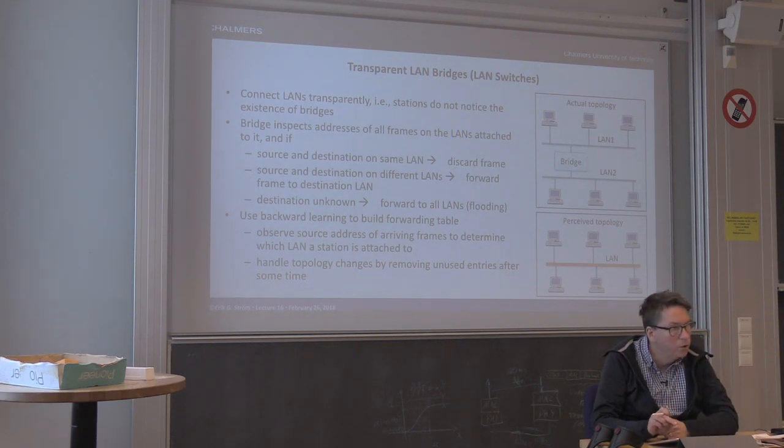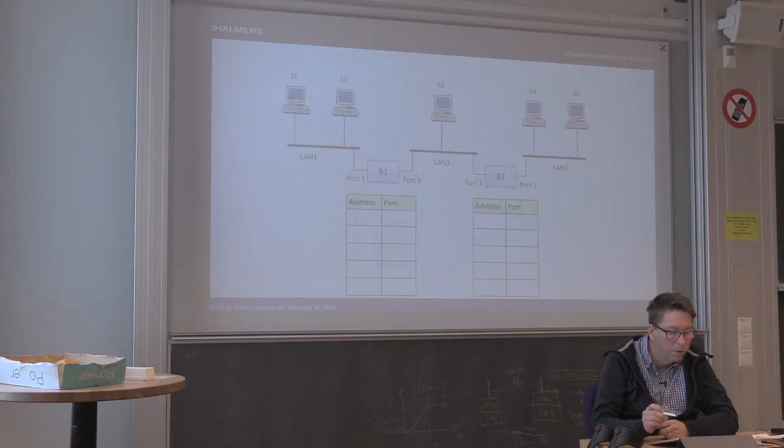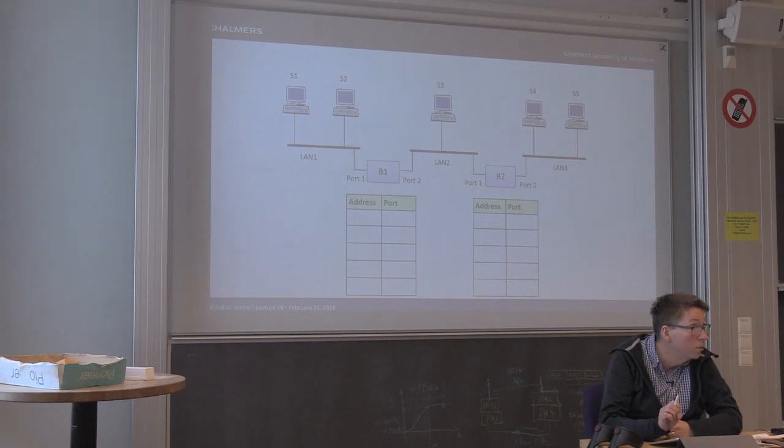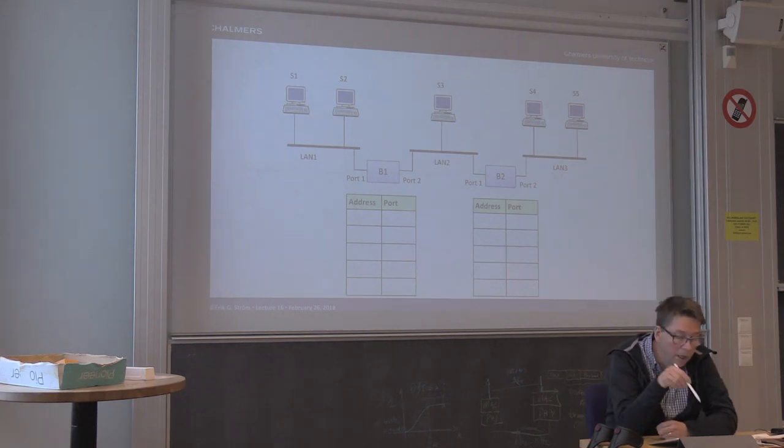And maybe we just look at the example here and illustrate what the problem is. Okay, so suppose we have this situation where we have a LAN here, a LAN here, and a LAN here. And we have, in this case, 5 nodes. It could be many more, of course. What we would like to do then is to enable connectivity between all of these. So how's that going to work?